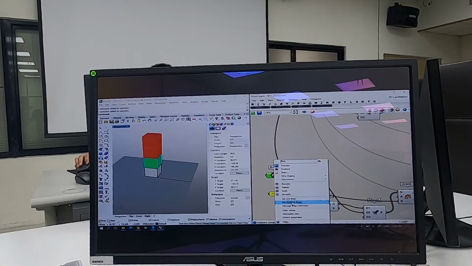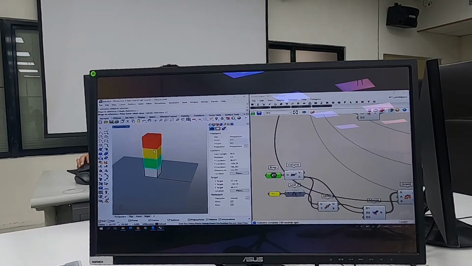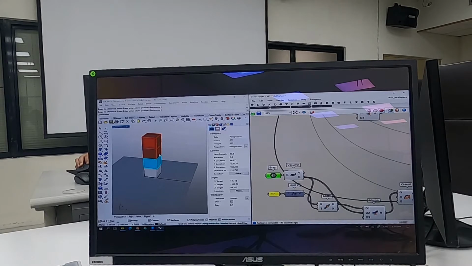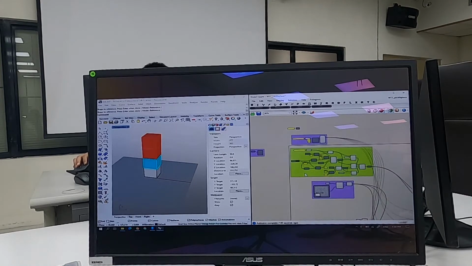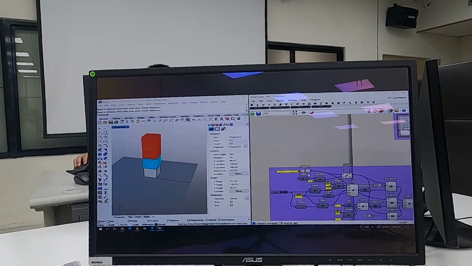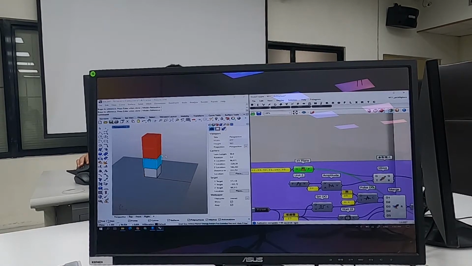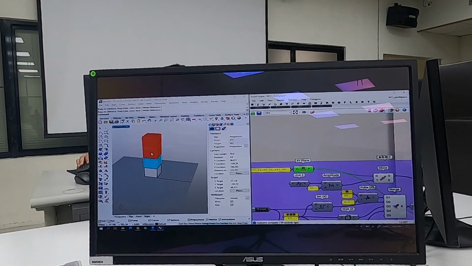And then you can reference, because it's not just 1, it's 2 connected, you need to select multiple breps. Like these 2. So now this one references these 2 breps. But the problem is when you place this down, the pickup position is slightly higher, right? Because you have 2 blocks. So then you would need to copy all of this whole thing here, and then move this pickup position up.